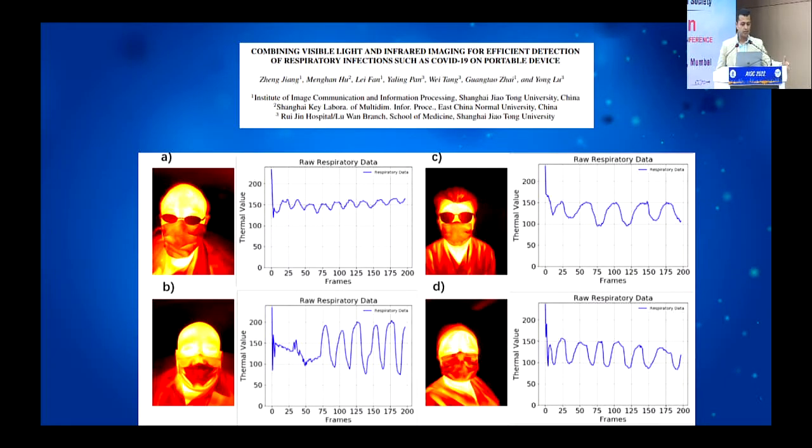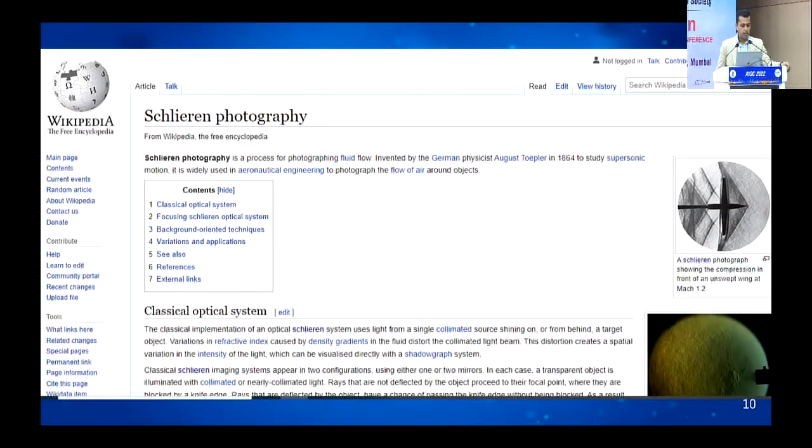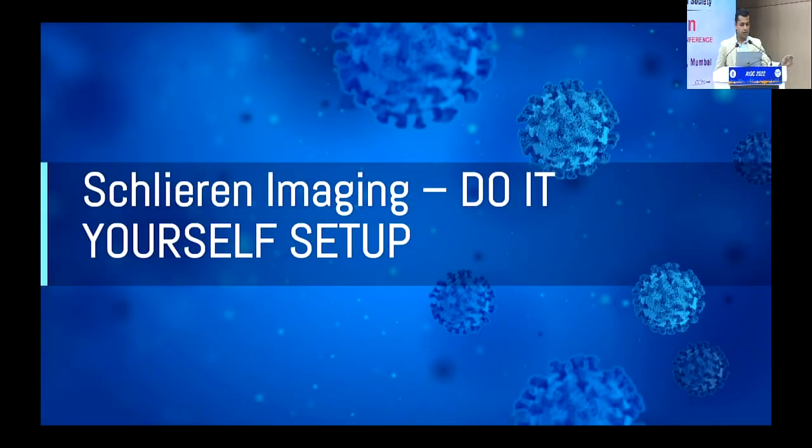A lot of studies have been done, some combining infrared light where they look at heat movement, and many sorts of infrared cameras that can monitor if the patient is sneezing or inflamed. But for us, what was important was to understand the airflow, because it was the air that was playing a crucial role. So we looked up literature, different techniques, and this is what came up. Schlieren is a way of photography which images air movement — otherwise unseen air — that you must have seen in videos of people sneezing and coughing. We decided to do a DIY setup in the clinic and see what's happening in the OPD.